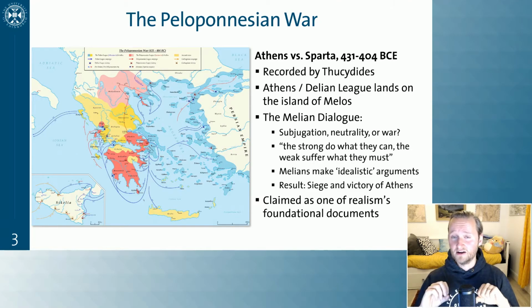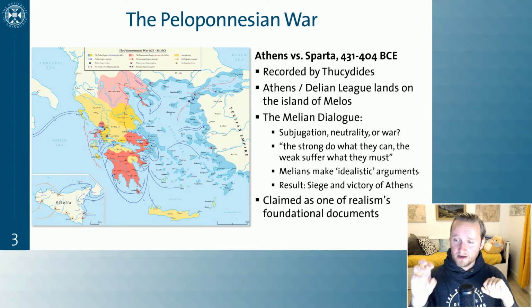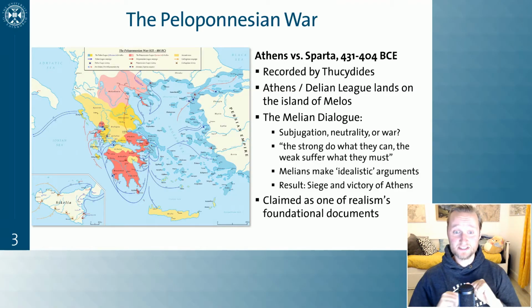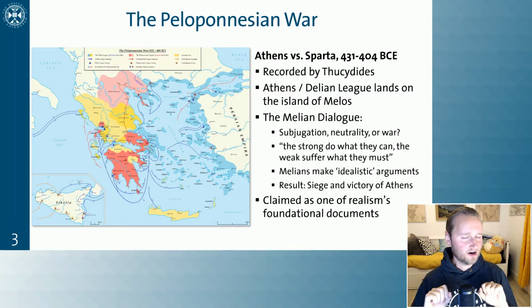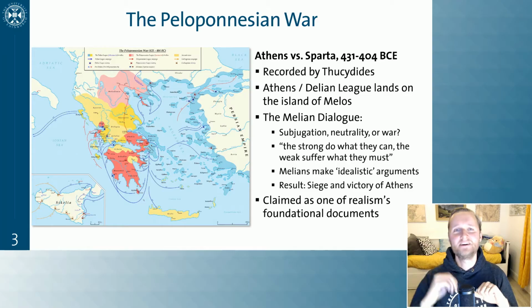In the course of the dialogue, the Melians make a number of idealistic arguments. They want to be the Athenians' friends. Why couldn't relations just be friendly? To which the Athenians say, no, because we don't feel like it, and because we can take what we want anyway. The Melians even call on the gods, and they tell the Athenians, well, what's going to happen if the gods might be on our side? We all know that the ancient Greek gods like to meddle in people's affairs. The Athenians just shrug their shoulders and basically say, we have gods too, and you have no idea which god is going to come out on top.